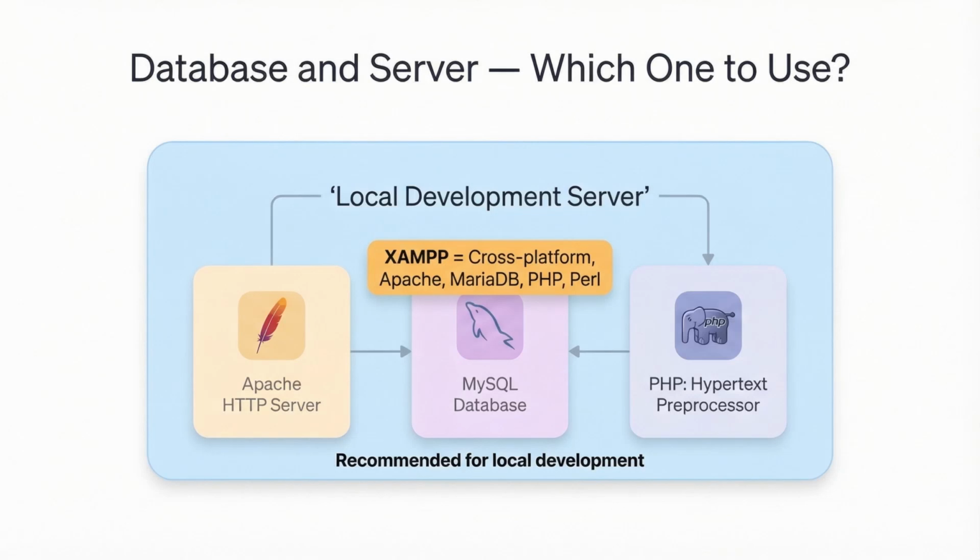XAMPP stands for Cross-Platform Apache, MariaDB, PHP, and Perl. It gives you everything you need to run a server locally. The instructor confirms this is the tool of choice for the course, making it the go-to answer when students wonder how to set up a backend environment on their own machines.